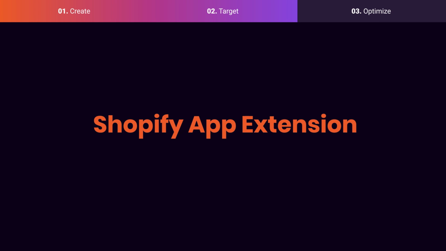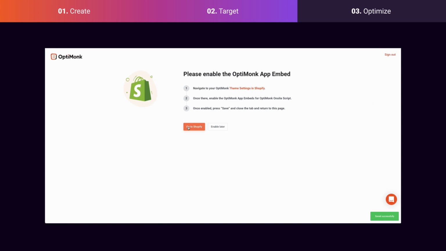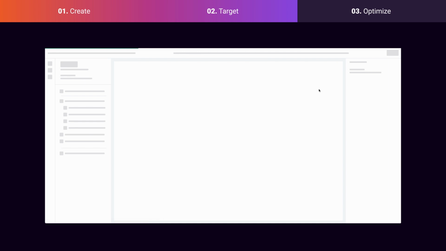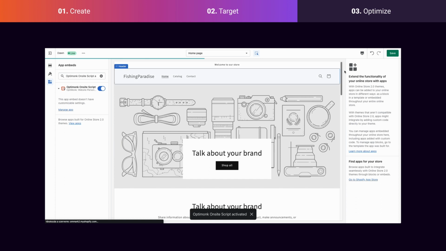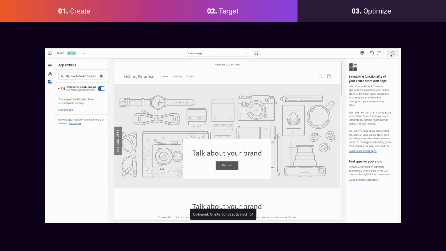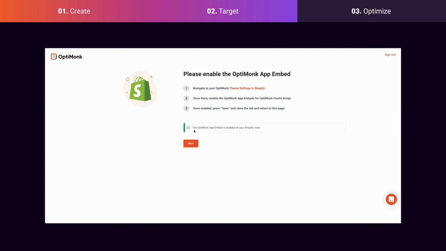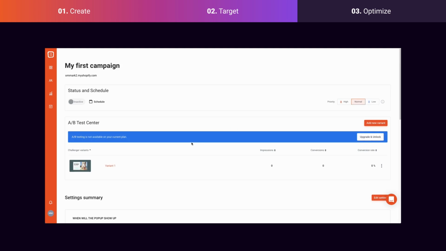You may have come across Online Store 2.0 that Shopify has recently come out with. The new concept makes it much easier to modify the content and structure of your Shopify store. The good news is that OptiMonk is now compatible with these new Shopify themes too. What's more, thanks to the Shopify app embed, OptiMonk can now load faster on your site without hurting the Lighthouse score of your store, which is a key for the previously mentioned OptiMonk embedded campaigns.